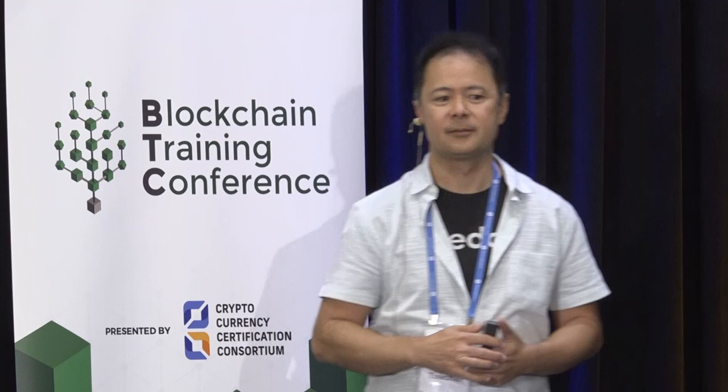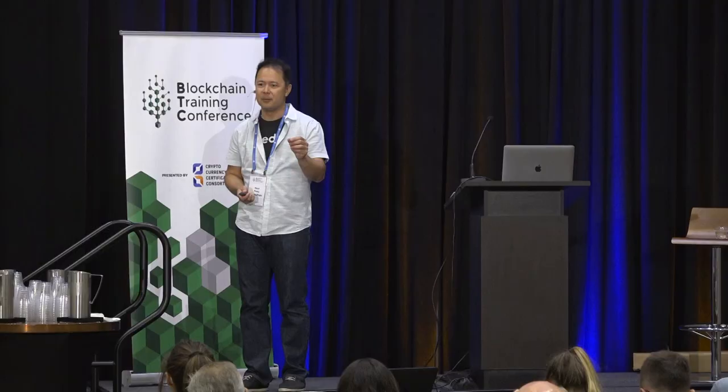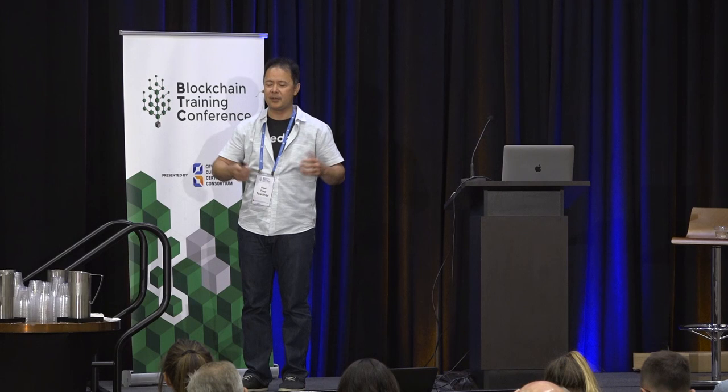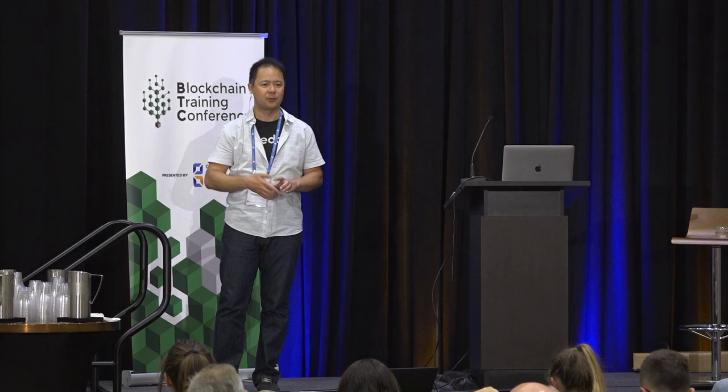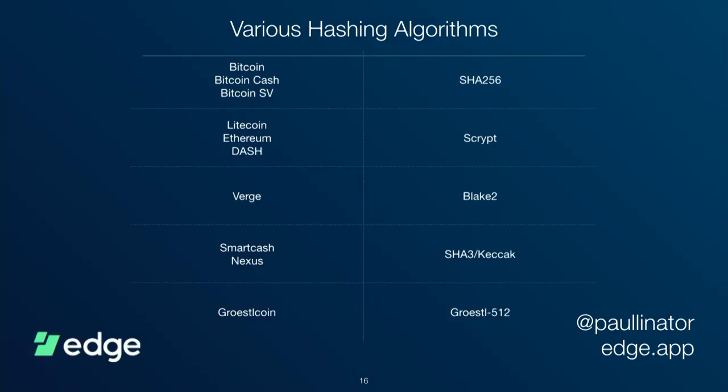And I'll talk a little about the trade-offs there, but Scrypt was designed as one that needed not just a really powerful CPU, but a lot of memory. So when you buy a computer or a laptop, there's a few specs you look for, the CPU, the Intel i9, clock speed, but then you also look at the RAM. That RAM tells you how many programs you could be running at the same time. And RAM doesn't scale nearly as well as CPU cores, you know, 4-core, 8-core, clock speed. So by introducing Scrypt, we created a hashing algorithm that required more memory. And I'll talk a little about the goals of that in a second.